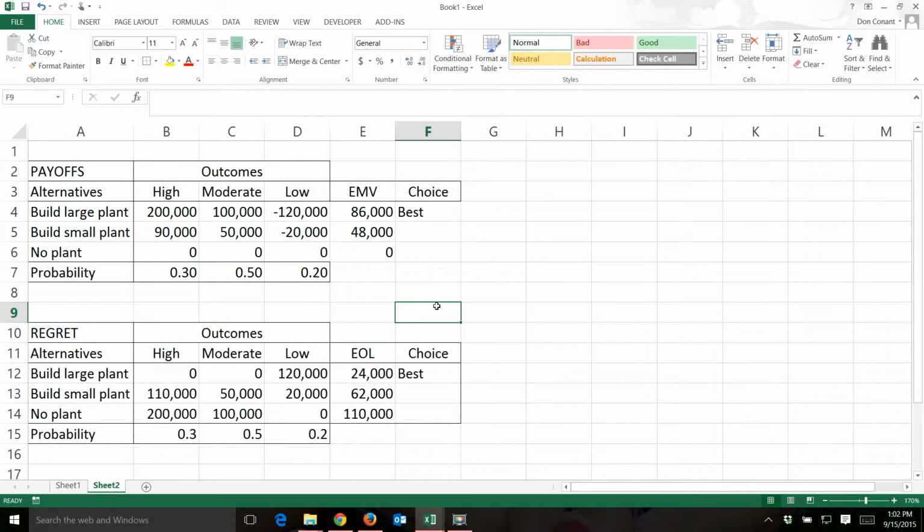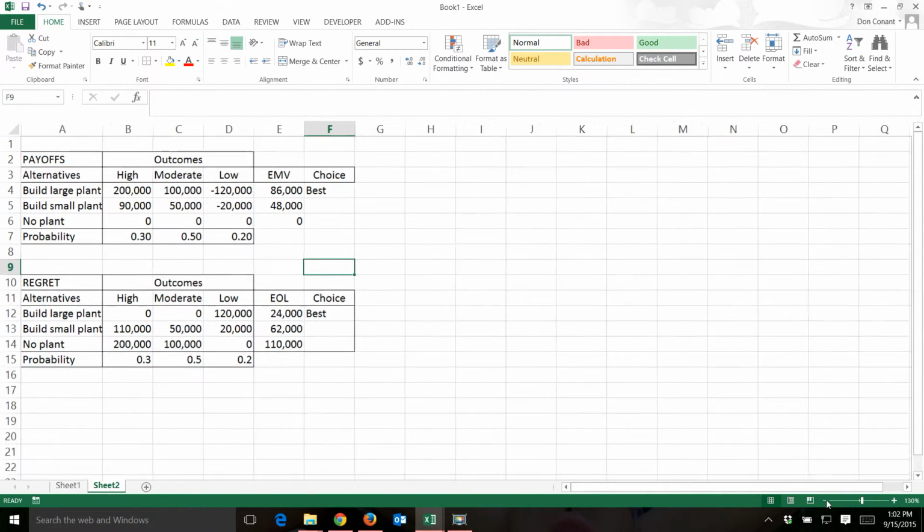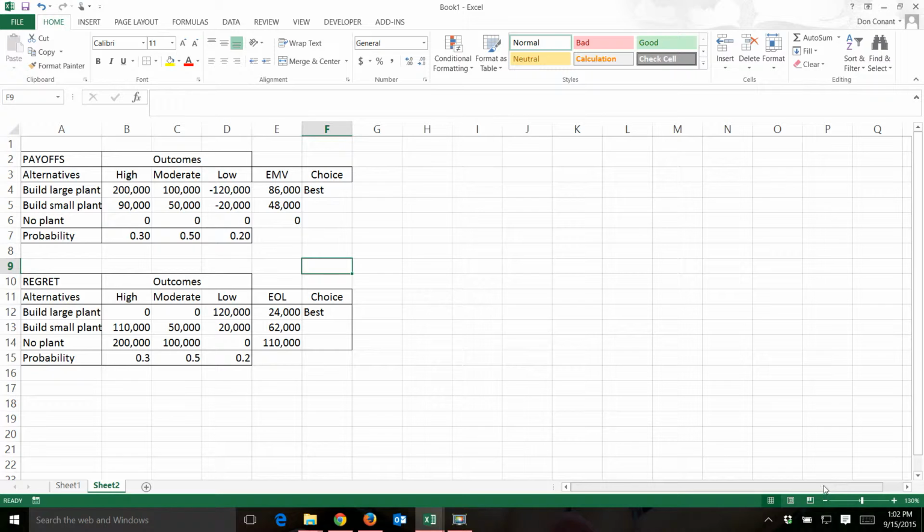Once we've determined the expected opportunity loss, we now need to calculate the best outcome and use these figures to calculate the expected value with perfect information, the best expected monetary value, and the expected value of perfect information.